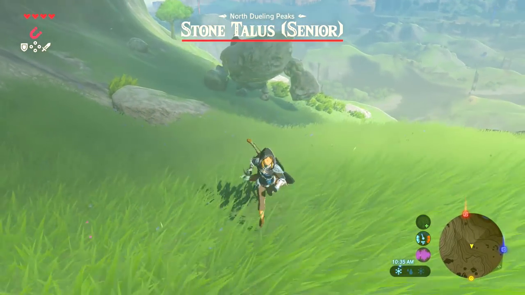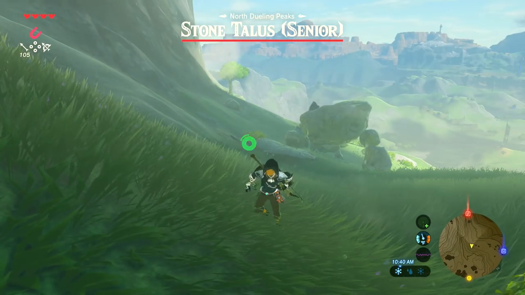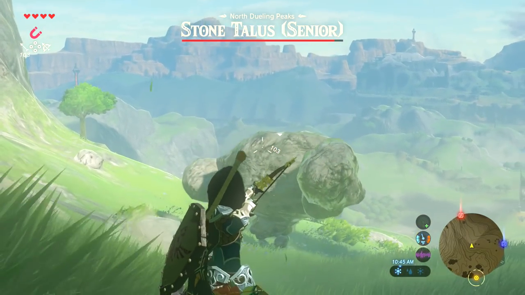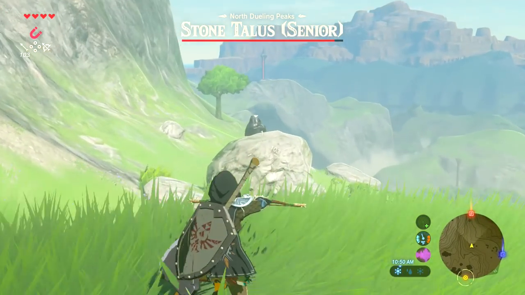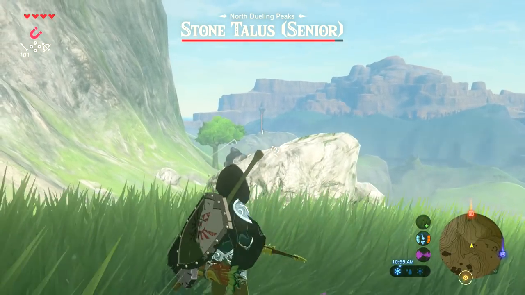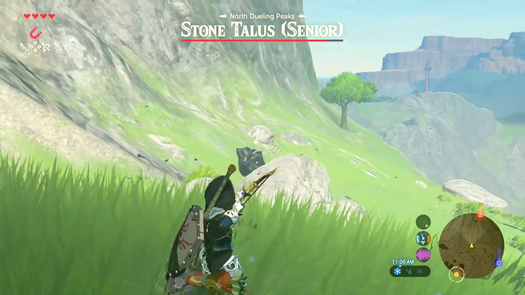Stone Talus Senior. I don't want to meet Junior. Okay, well, you're just made out of rocks. Can I hit that thing? Oh, I can. You're just a rock man. Oh, you fell. This is really bizarre. What is this thing? I love his music. He seems a little dopey. All right, he's like, whoa, whoa, he fell.